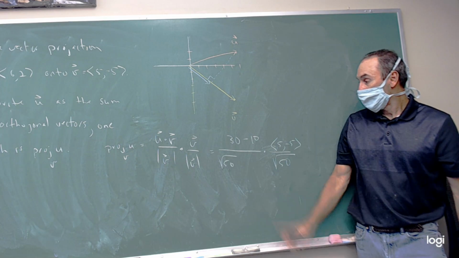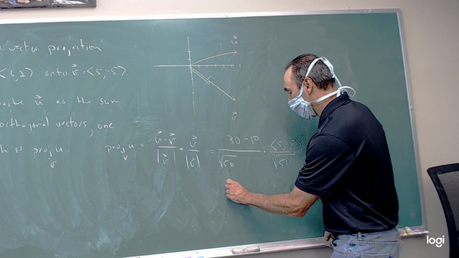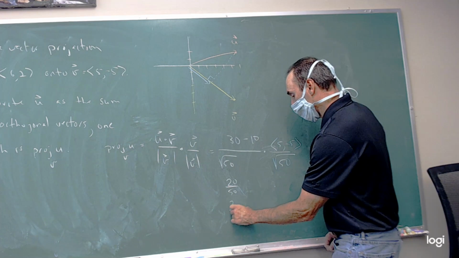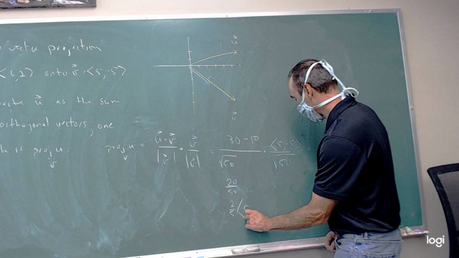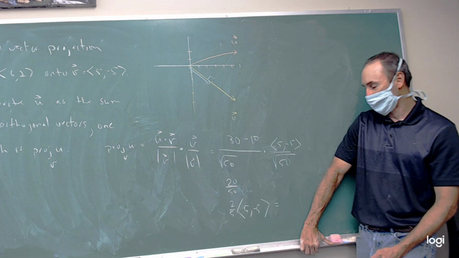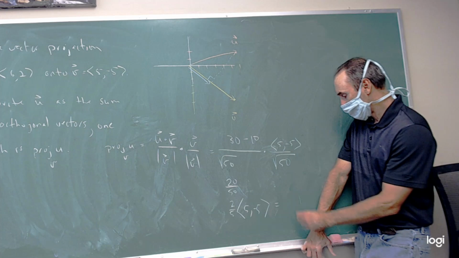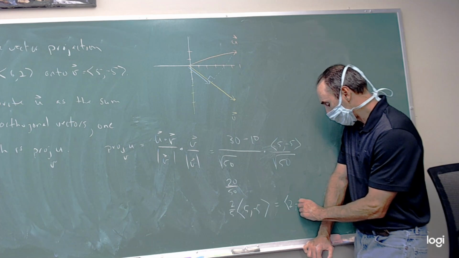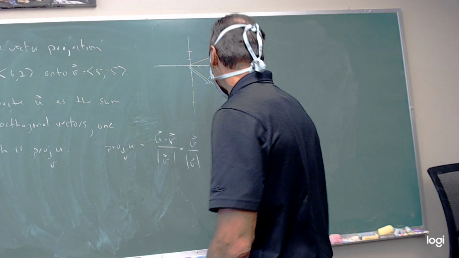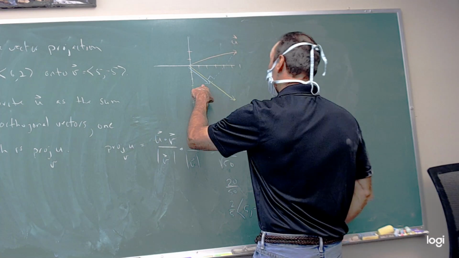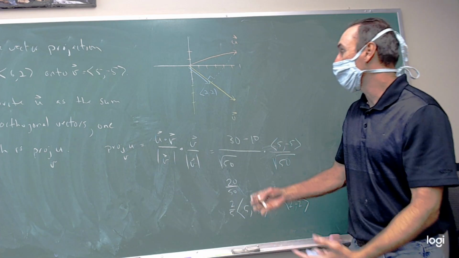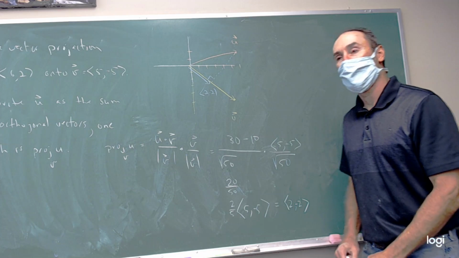Okay, so, let's see, 30 minus 10, I can do that, 20. Square root of 50 times square root of 50. Suppose we could reduce that. 2/5 times our, oh, was this a carefully constructed problem or what? 2/5 times 5, -5, is going to be 2, -2. Awesome. I hope they're all like this. I know, if only. So let's see, that was our blue. So this projection vector, well, that kind of almost looks like it was in the right place, more or less. I mean, we're very quickly, not drawing carefully.